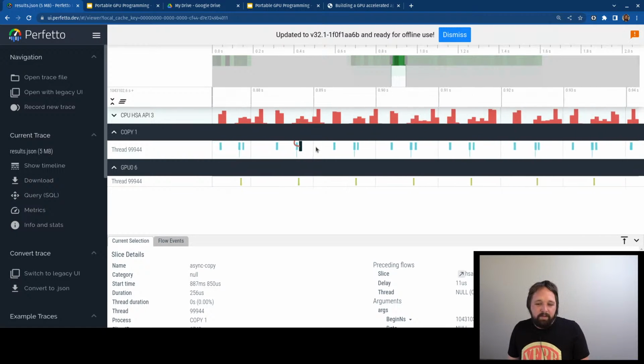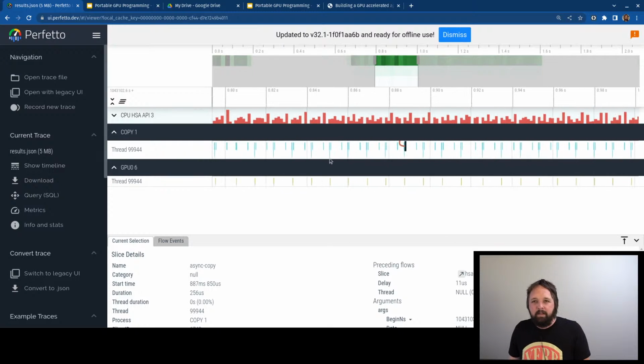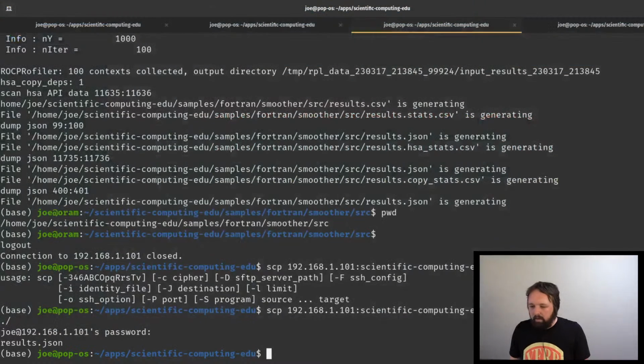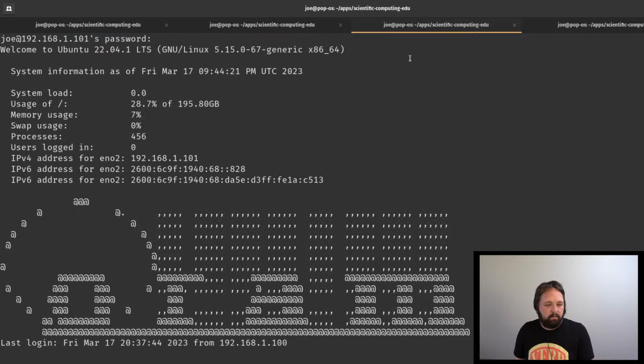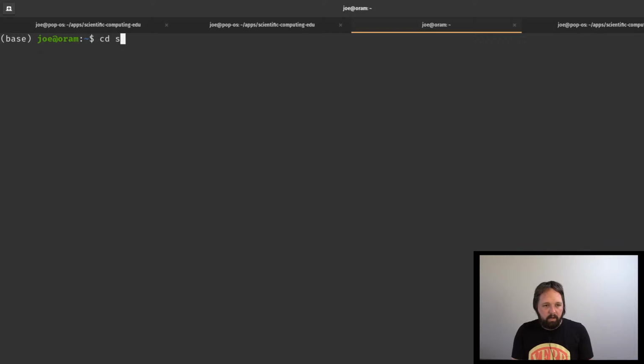Okay, so with this in mind, what we really want to do is get rid of these data copies. And we know there's one other routine that's being called, so let's go back to our code. If I go back to the code and look at that main, oh right, I need to log back in. Hopefully I got that password right. Come on, there we go. All right, we're back in.